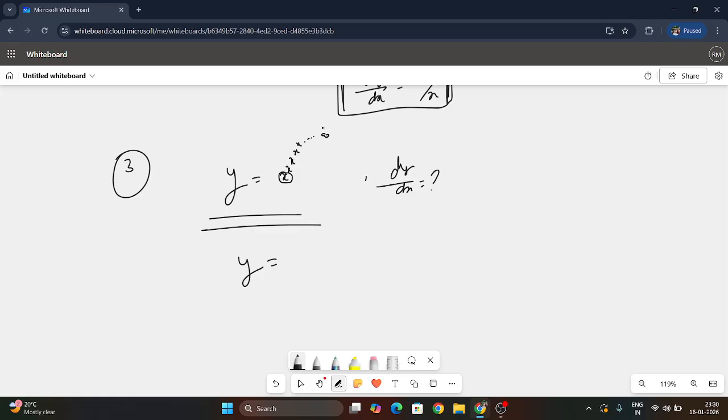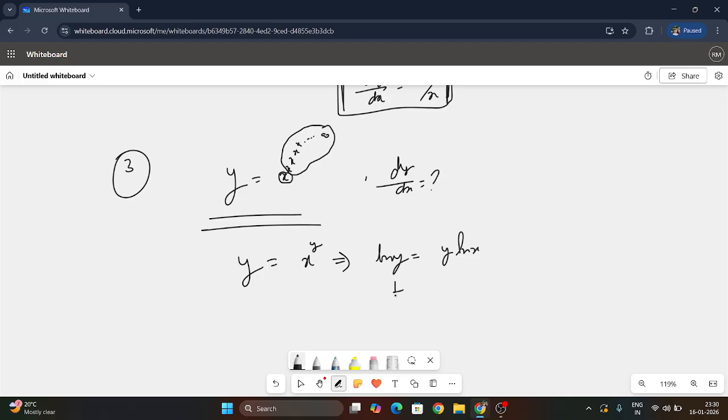ignore one x and the remaining things again you can consider y also. Again you can consider y, because if you are ignoring one term this cannot affect it. Okay, so you can write it like x to the power y. Now let's solve it. So how to solve? Take the log both sides, and log y is equal to y log x.